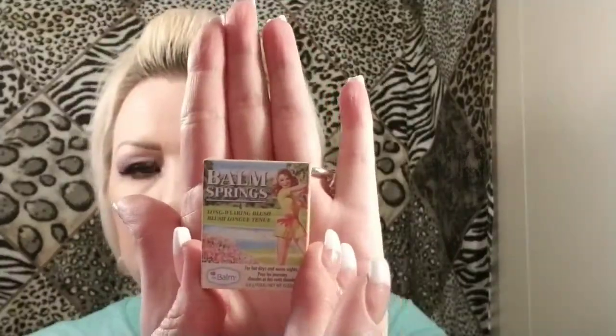I don't know how well that turned out. I mean, I don't know. I think it looks okay. But I used the shade Safe Word for my contour. And then I used the Physicians Formula Butter Bronzer in light bronze for my bronzer. The Balm Springs in full swing blush. And then we did the Wet n Wild Mega Glow Highlighting Powder in Precious Petals.